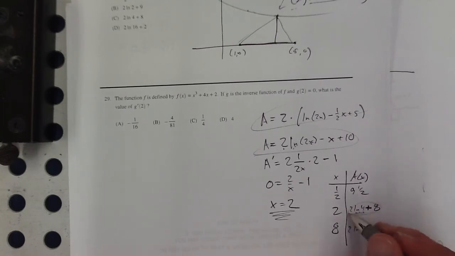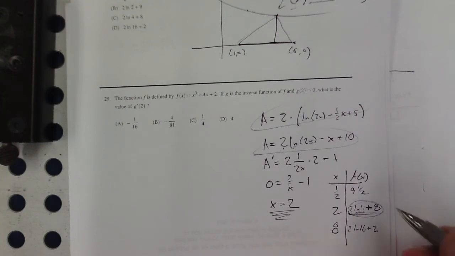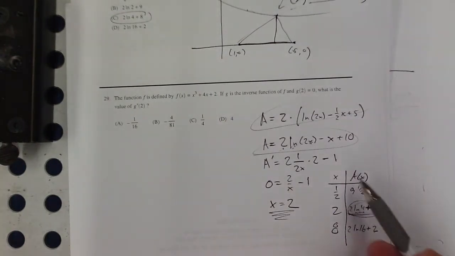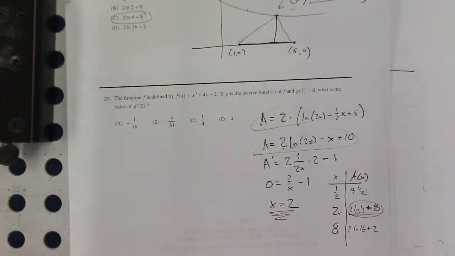And it's got to be a maximum or a minimum. So it must be going from 9.5 up to this and then back down to that. That is pretty tricky. And did they give the other things as choices? Yeah, they did. There are other things as choices. So how are you supposed to know that this is smaller?